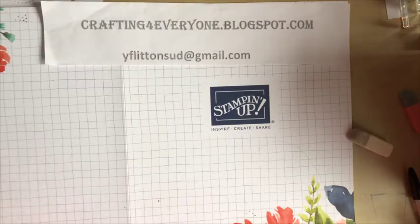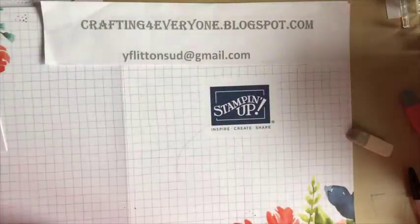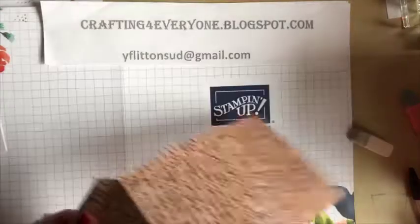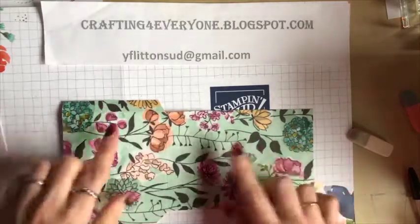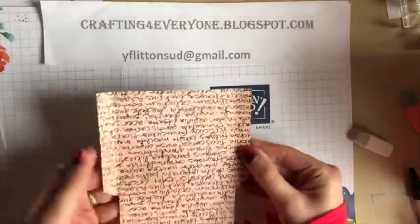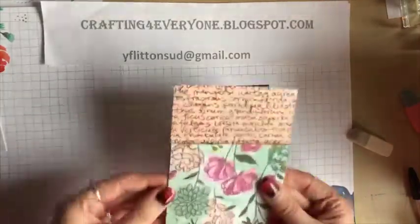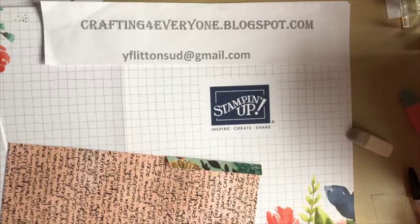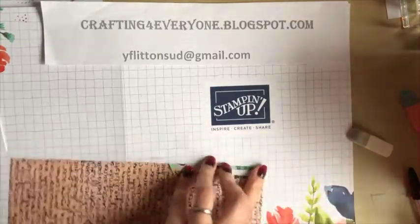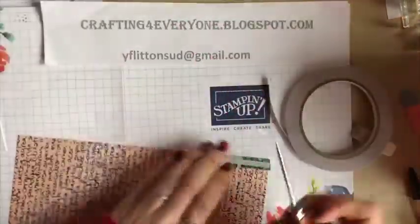So I'll just quickly show you one. This is the note card I'm using, and this is the pocket I've created. So that's the shape you're looking for on your cuts and folds. So that folds into there, that folds across there, stick it down, and you've made your first pocket. So I'll just quickly do that. I'm just going to use some tear and tape for speed, but I would suggest you use a good adhesive for this part.